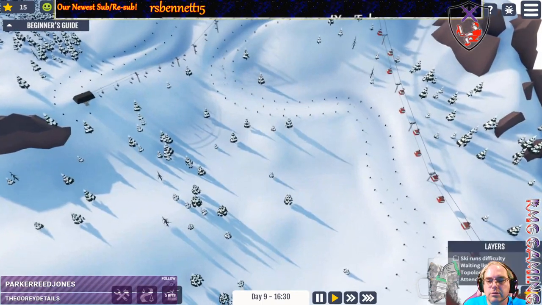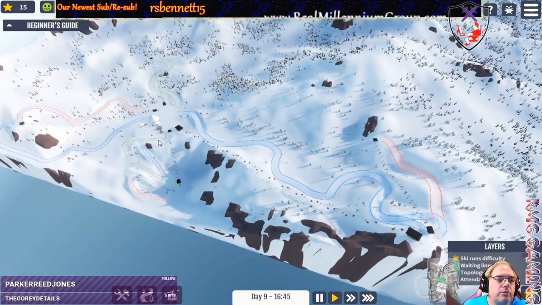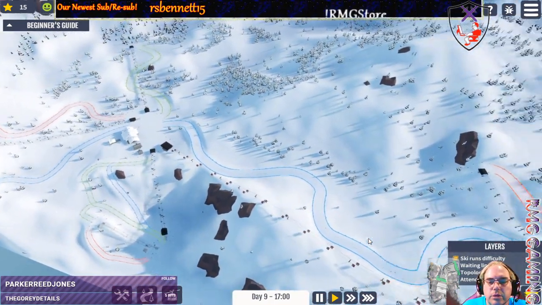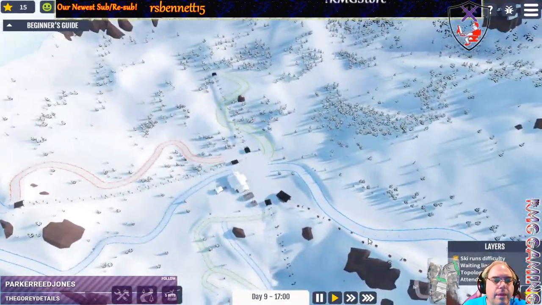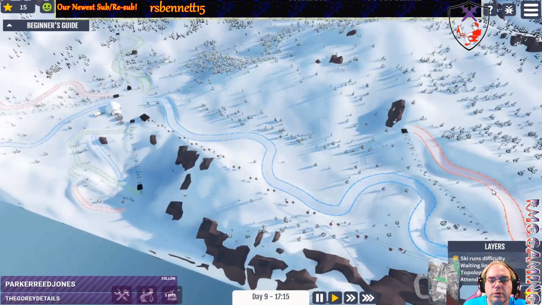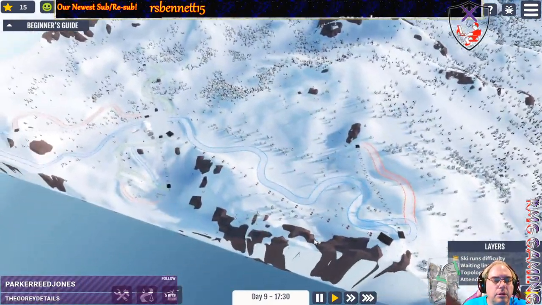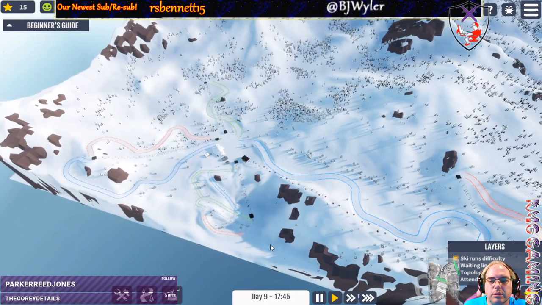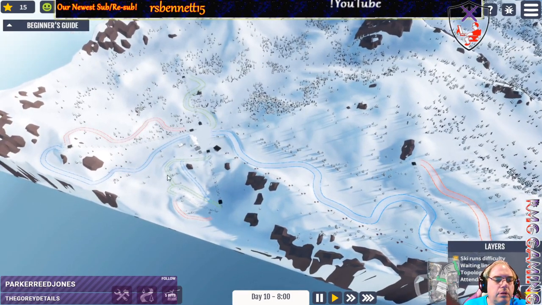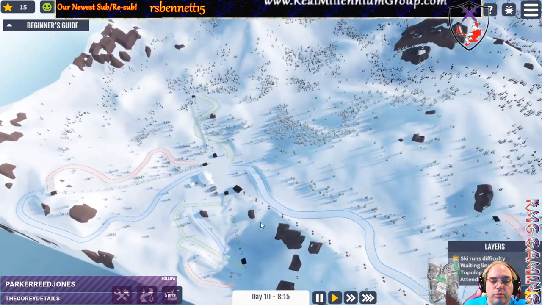See some of our layers are here. See what bunny slopes we got. 1, 2, 3 bunny slopes. So we're definitely gonna need some more bunny slopes. We got 2 hard slopes. Well, 3 hard slopes. And 1, 2, 3 intermediate slopes. So we still need a really difficult slope here.